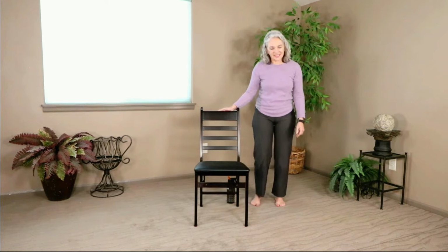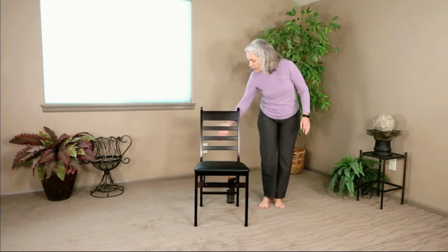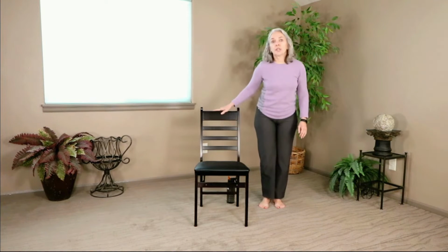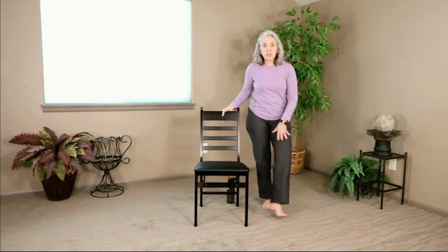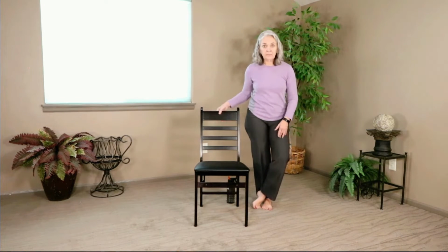But I'm going to come to the side so you can see me better, all right? If you want to come to the side, that's fine too, but I just wanted you to see how we're going to be using our chair to help. So I'm going to put the weight into the leg next to the chair, and I'm going to cross ankle to ankle, okay? Bend that supporting knee, push your hips back.